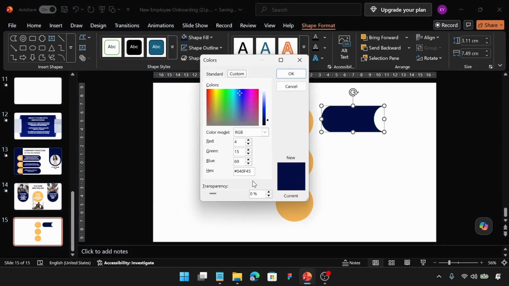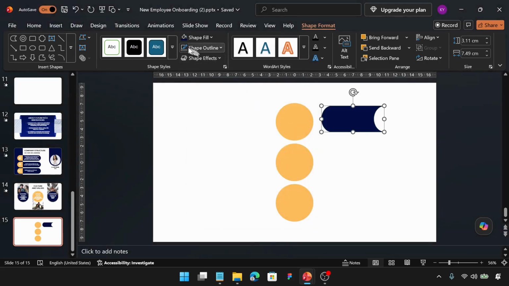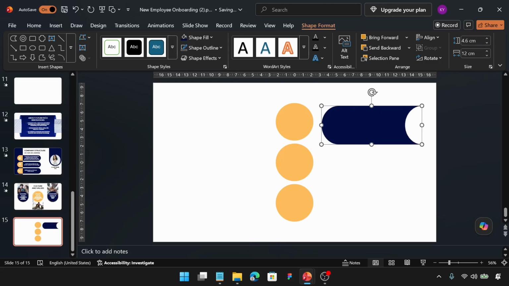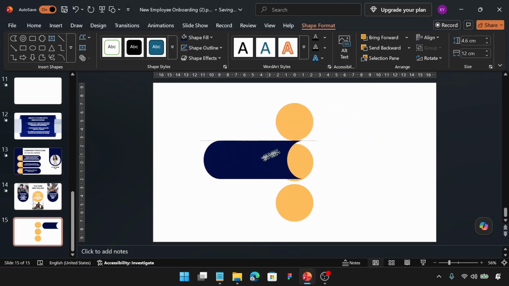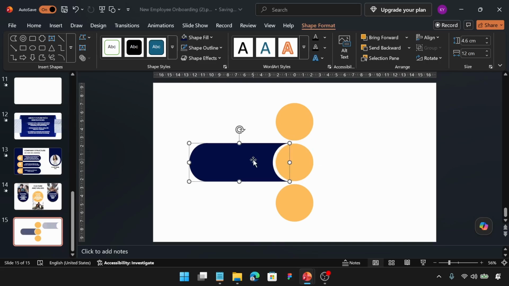So the color is 040F45. Select no outline for the outline of this shape. The height is going to be 4.6 and the width is going to be 12.